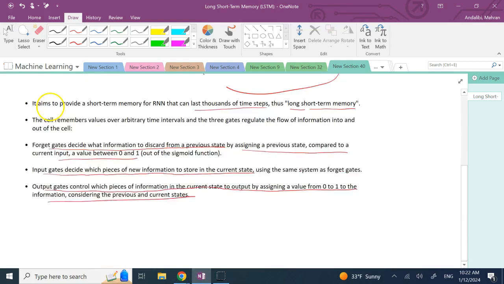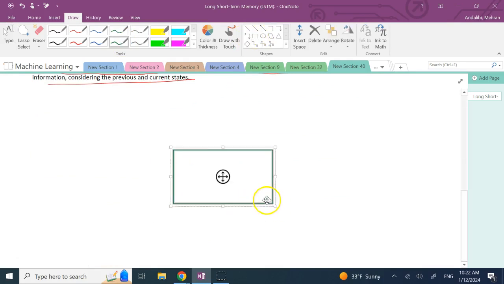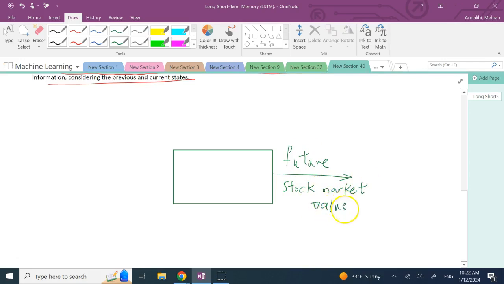So if you look at it in terms of a dynamic system, you say that, hey, this is this system that I have, and this is the future stock market values, and all I need is to look at what?